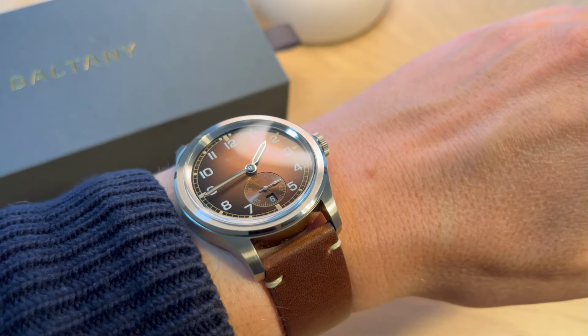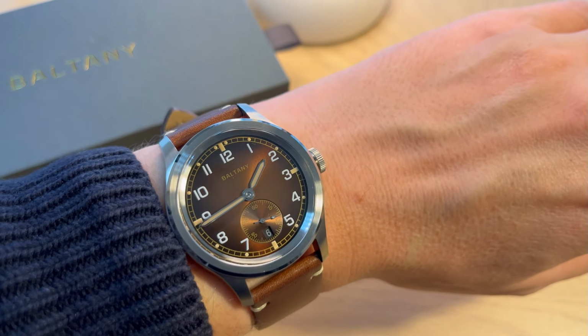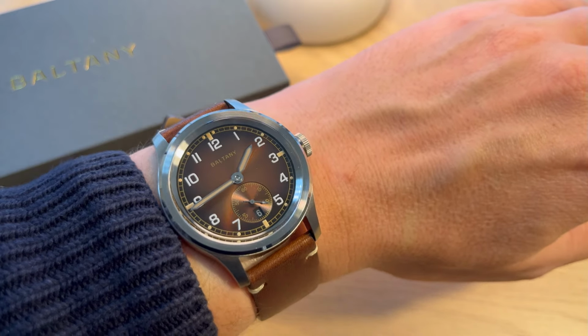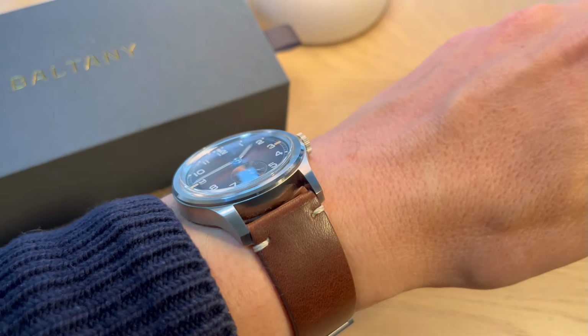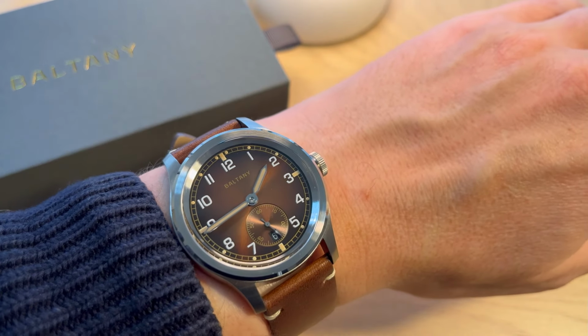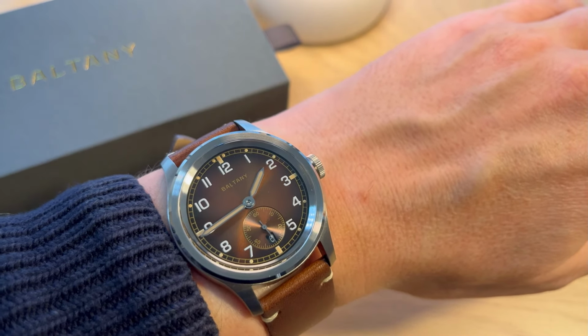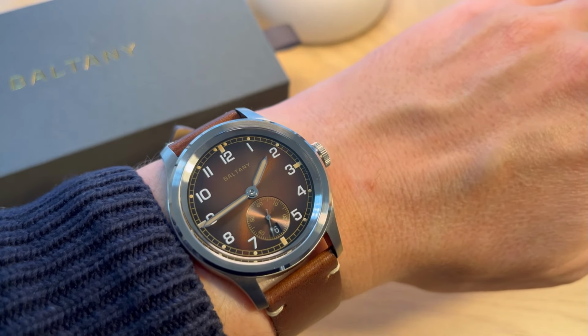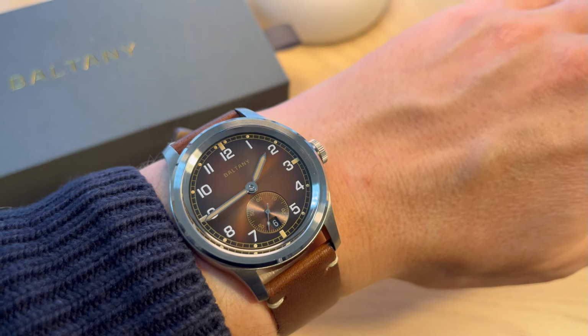So here you see the Baltany Dirty Dozen small seconds date on my 17 centimeter wrist circumference. I think it looks great. It looks much more expensive than it is. And of course the big question mark with this watch is how reliable will it be in 1, 2 or 3 years? That is the big question in my opinion.